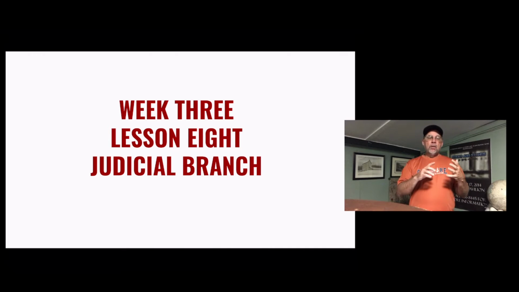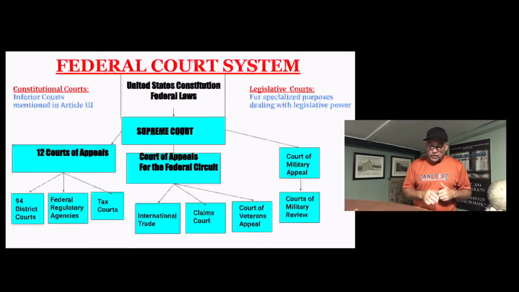And we've been talking about courts, different types of law, interpretations of the Constitution, what the purpose of the courts are. And so now what we're going to get to is basically the U.S. court system and how it works, the hierarchy of it. So if you look at this slide, here is the federal court system.